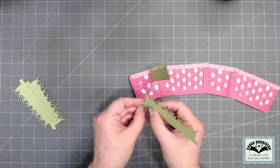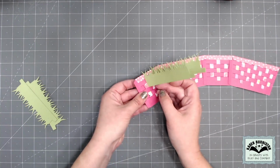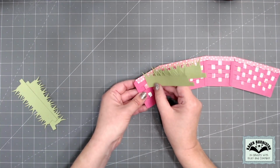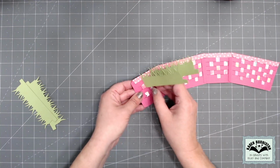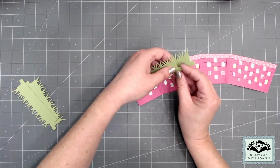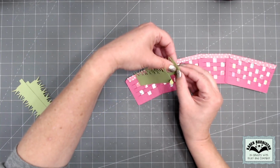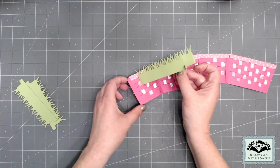So what you do is you point the tab towards the back of the basket for the back one and towards the front of the basket for the front one. And then that will give good spacing on the grass. So basically for the grass, you add them to the short side, and then the tab on the front grass points towards the front and the tab on the back grass points towards the back.